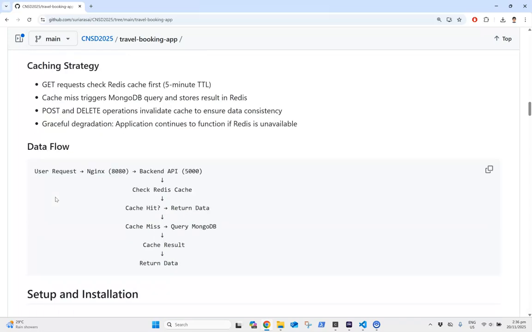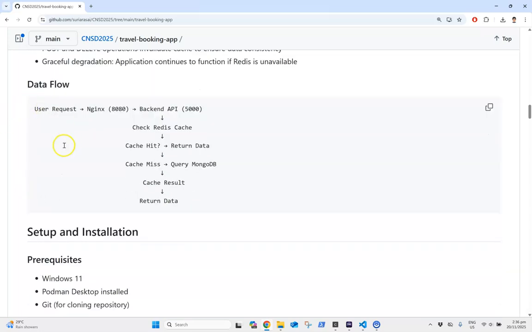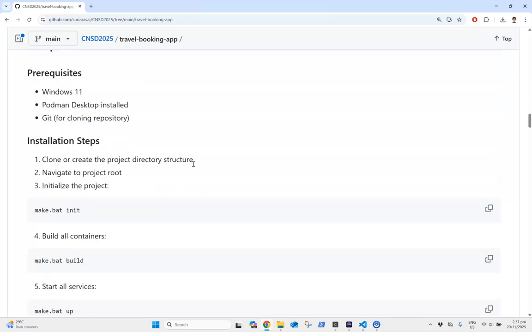So let's get started. The way it goes is you create a very simple hosting on containers and launch them, so that anytime the browser makes a request, the load balancer takes it up and then distributes the request to the endpoints inside the backend. And of course, the backend will always try to fish out the data from Redis if possible. Only on a cache miss does it go to Mongo to query the data and get you the results. So this basically gives you a reduced latency.